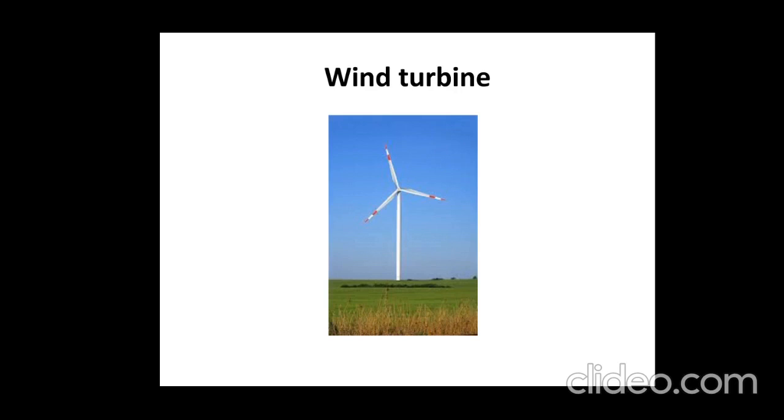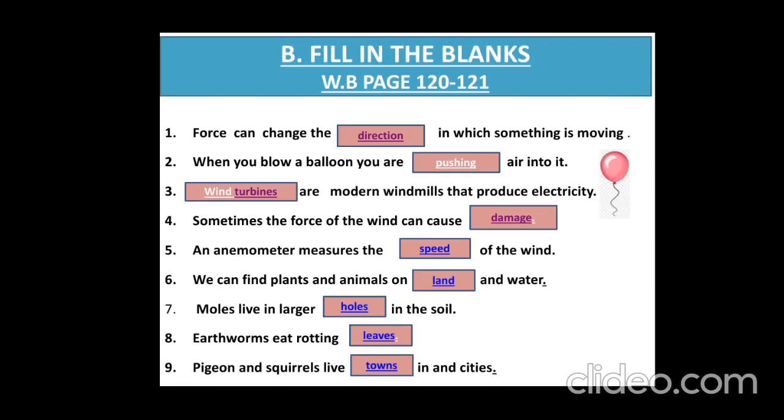Why do we use wind turbines? They help in producing electricity, right? Electricity is important for us. Without electricity, we cannot live right now. It's very difficult to survive without electricity. So, wind turbines help in producing electricity. And who helps wind turbines? The force of wind. The force of wind can help wind turbines to produce electricity. You do not find wind turbines everywhere, only in those places where the wind is strong. So you'll find a lot of wind turbines there.